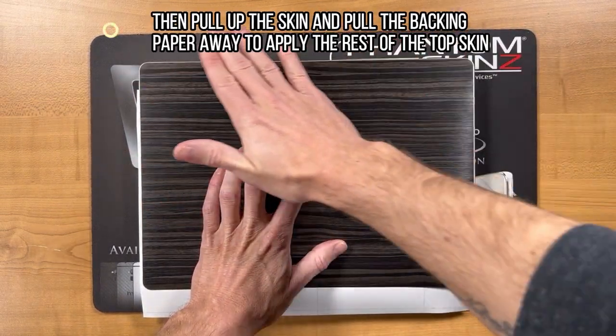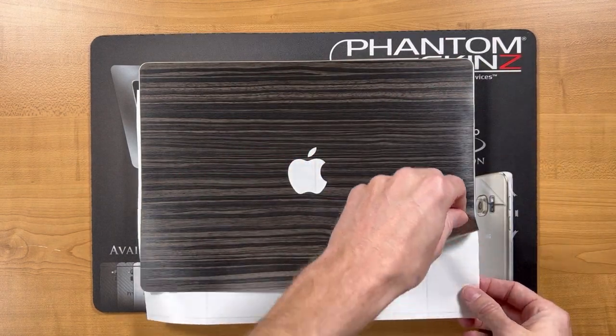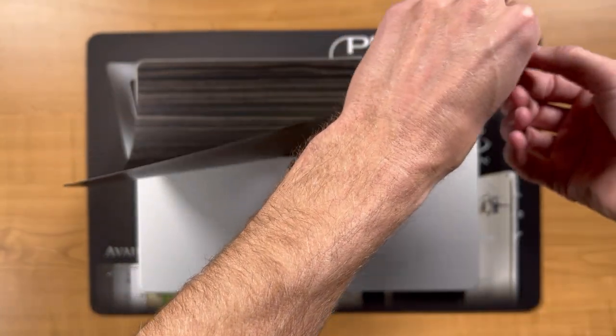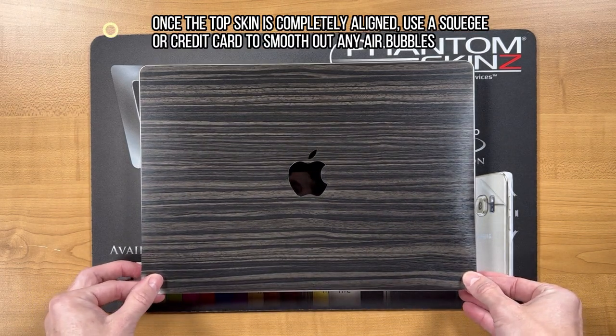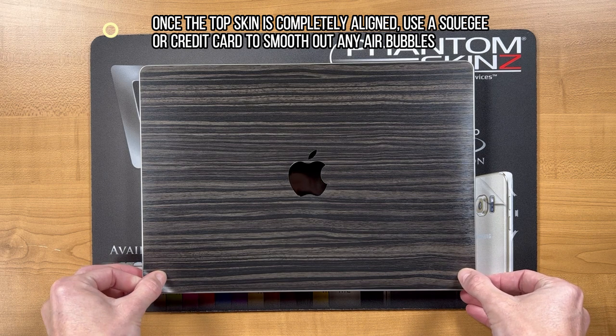Then pull off the skin and pull the backing paper away to apply the rest of the top skin. Once the top skin is completely aligned, use a squeegee or credit card to smooth out any air bubbles.